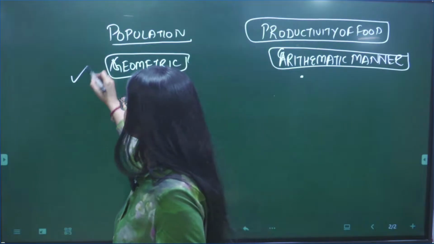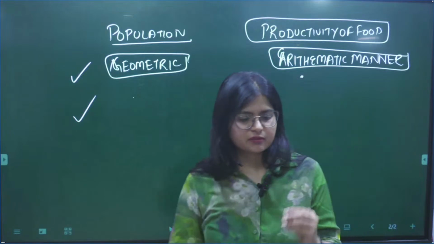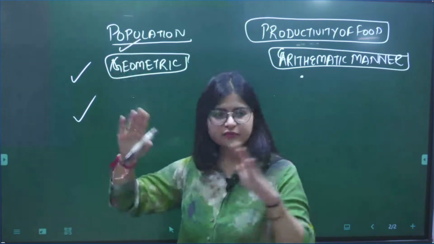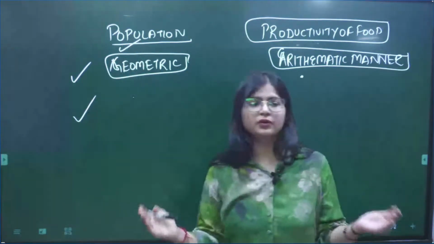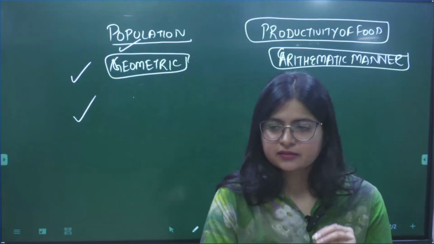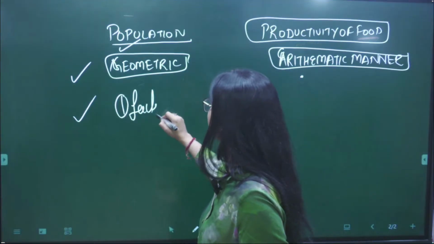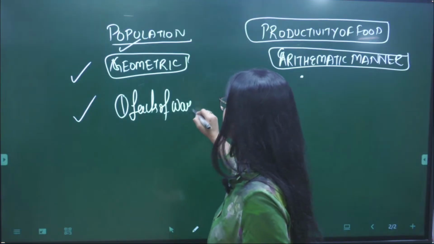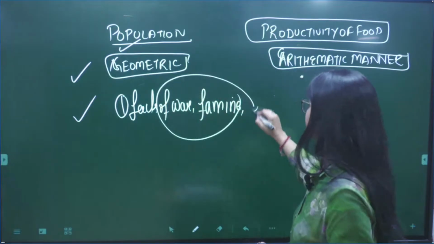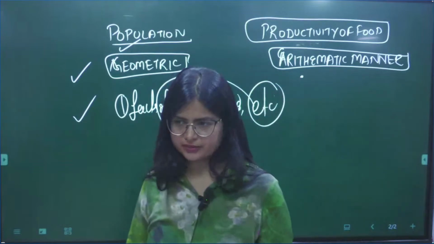So one thing is that. Second thing, he did not focus on the gaps. What kind of gaps am I talking about? He did not focus on this matter through different ways, which means he did not try to entertain the facts. For example, if I talk about facts of war, famine, etc. Right? So there were lacunas in his theories, right?